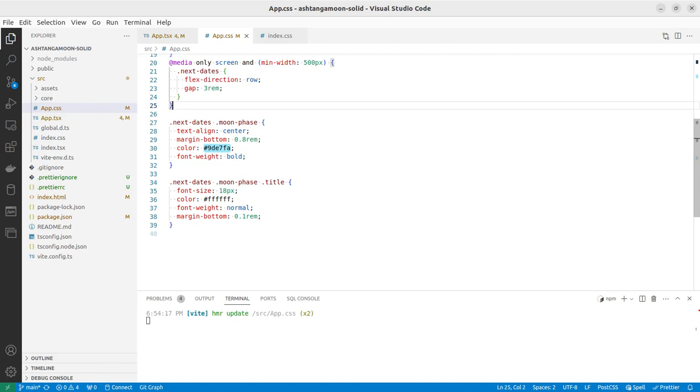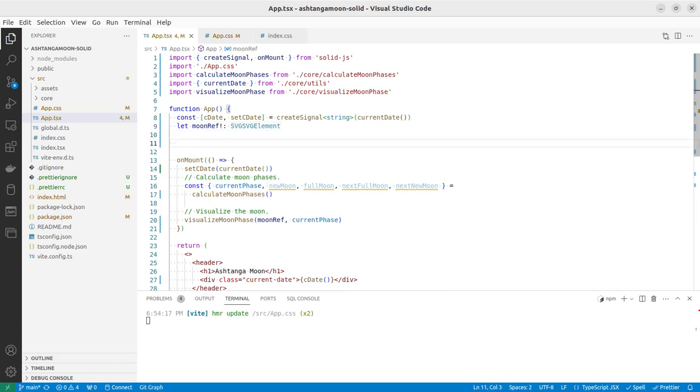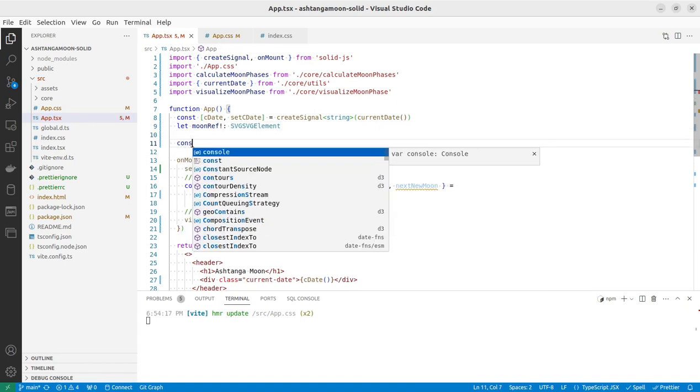Let us continue then. What else can we do for this application? I think I would extract this logic to a separate render function, because when we need to update the information on the page, not only on mount of this component, but also because of different events, we will need to call some function, right? So let's create a render function.